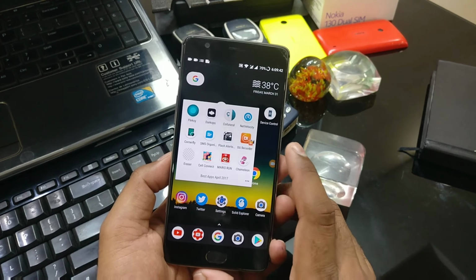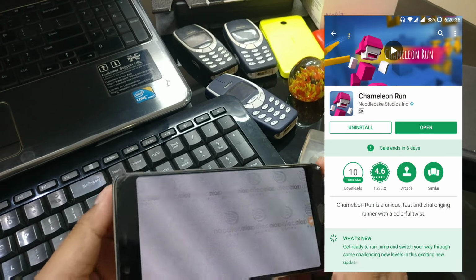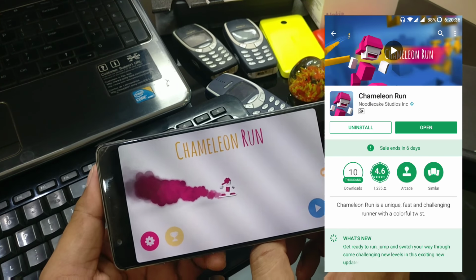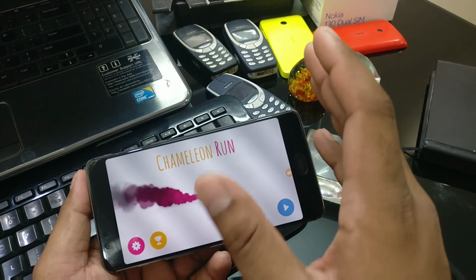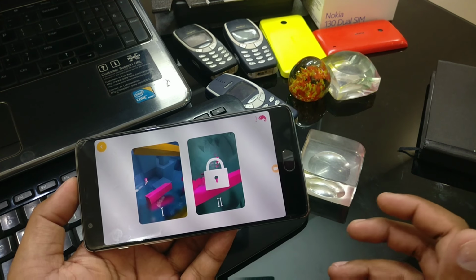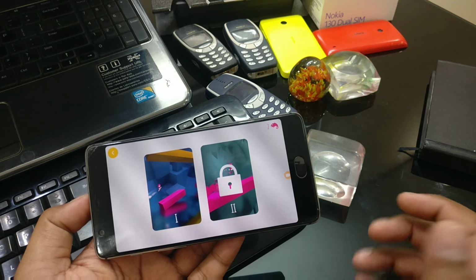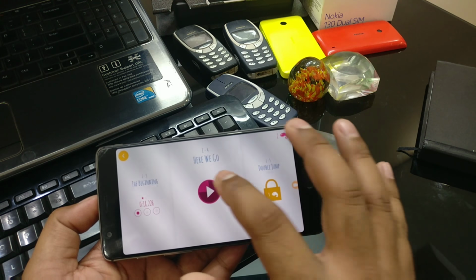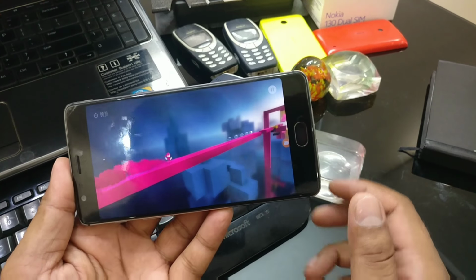So the next is this Chameleon. This is a Chameleon actually. This is under the free app of the week. I just wanted to show you guys that I'm not covering it here in the top 10 apps. This is free for a week, and I do post the free applications each day. This is actually a $3 game, which is very nice. So just wanted to show you here what that is.